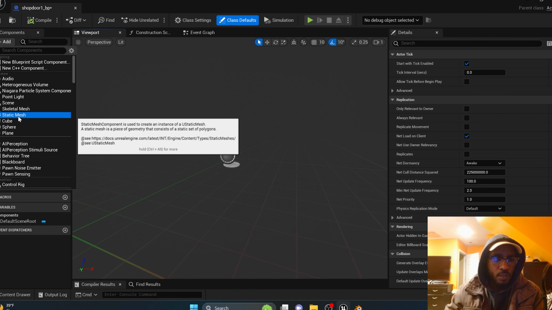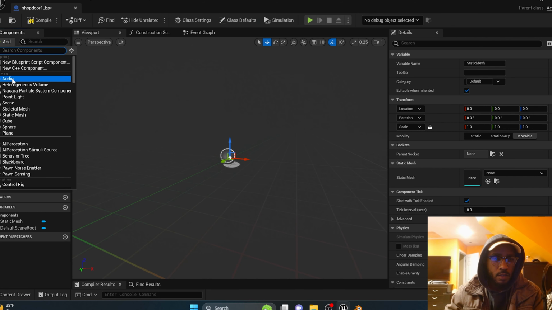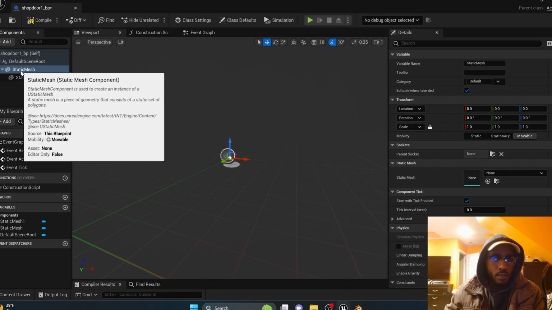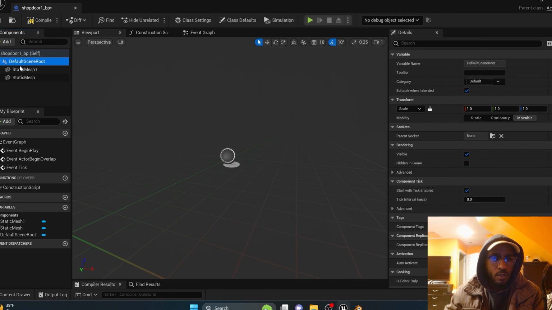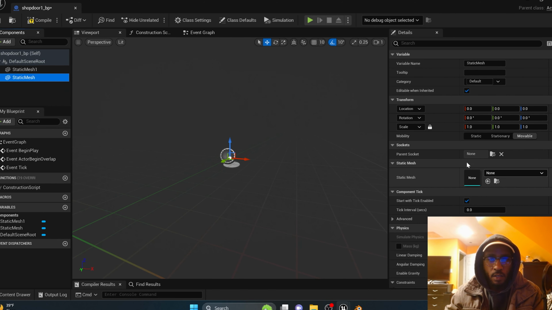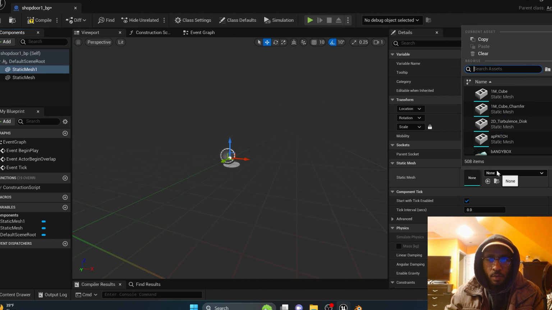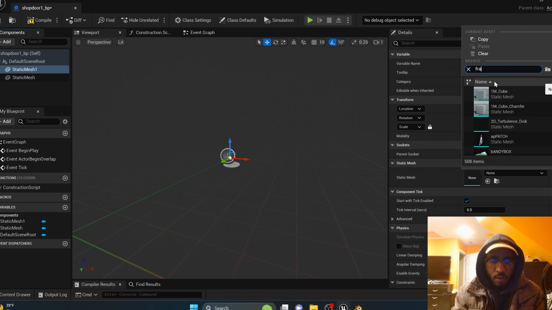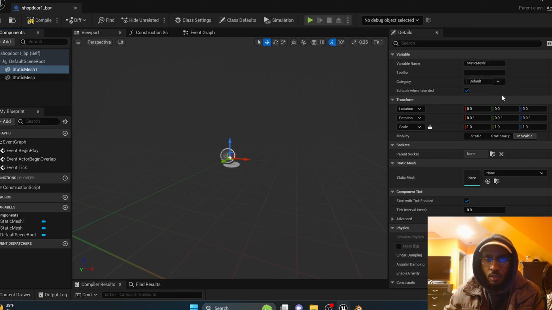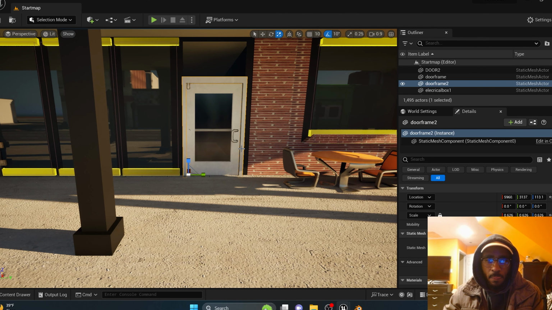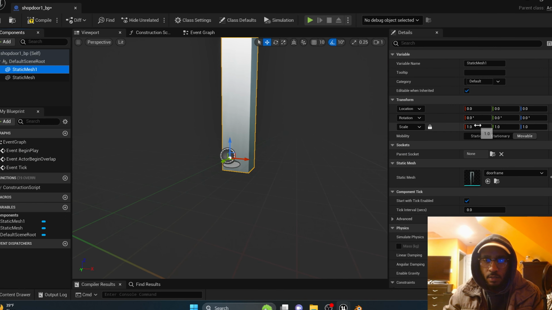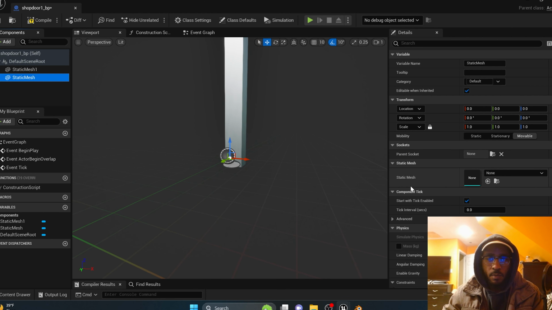Add a static mesh and add another static mesh. So the first one can be the door frame. How big was it in the game? 0.6. Alright, and the second one can be the door.